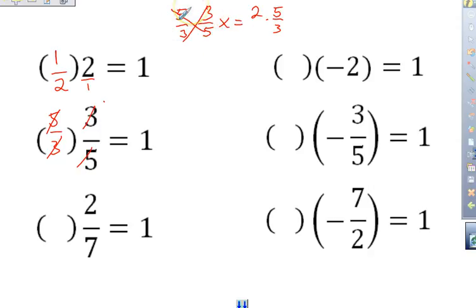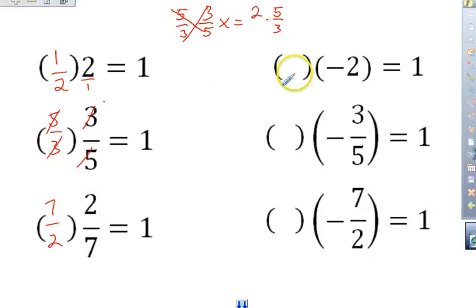Cancel out is a little tricky because in the last problem, cancel out meant equals 0. When you're multiplying and dividing, cancel out equals 1. So when you say, oh, cross those off, they cancel out, they equal two different numbers depending on what you're doing. Now, if you're taking notes and you didn't know that, that's something I didn't write up here, but it's actually really important. You want to write that down. So don't just copy what you see and think that's the only stuff that's important. Cancel out can mean two things. If you're adding, it's 0. If you're multiplying and dividing, cancel out means equals 1. All right, and just keep going.